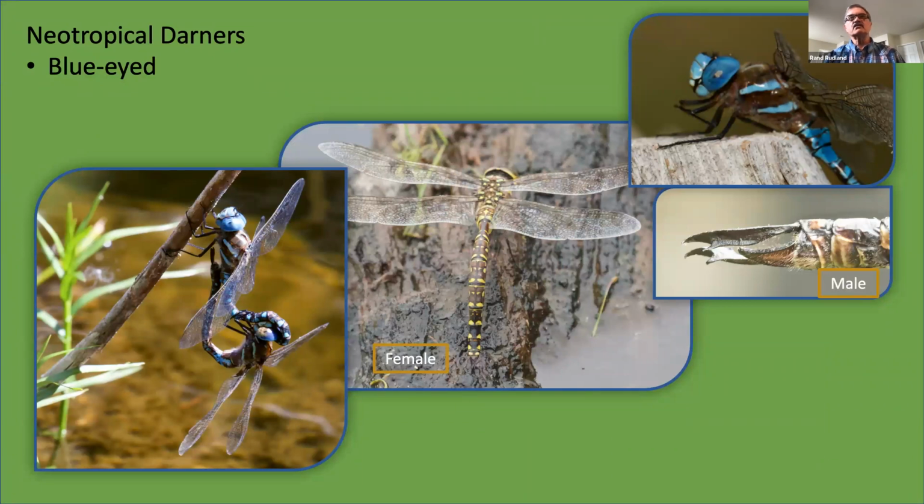So the other one that's out now is the blue-eyed darner, the male and the female. And this one is quite distinctive. It has this brilliant blue set of eyes. And as you can see, the male appendage is very distinctive. So you can identify this one in flight. And the eyes are so brilliant. The face is brilliantly blue as well. So it's the only one that we have that has basically an all blue head, if you want to think of it that way.